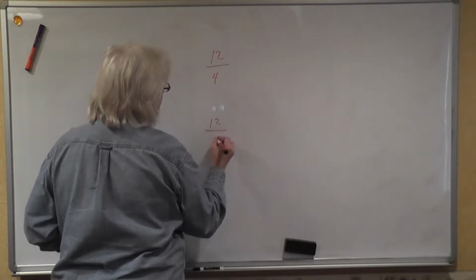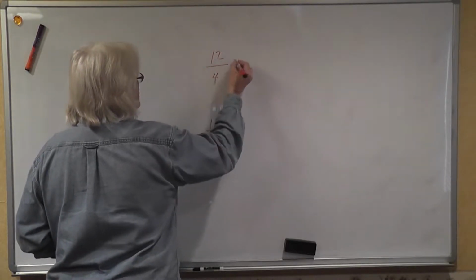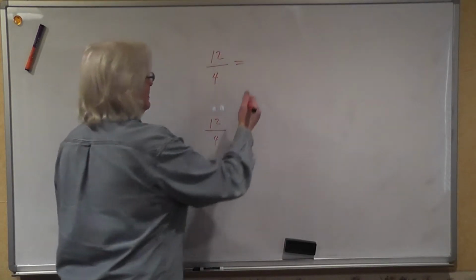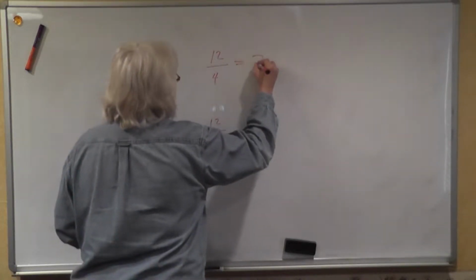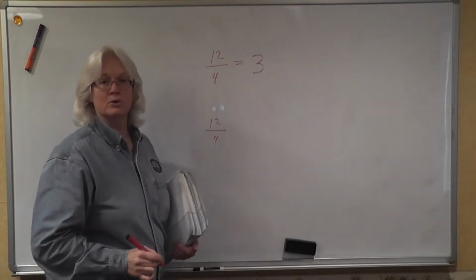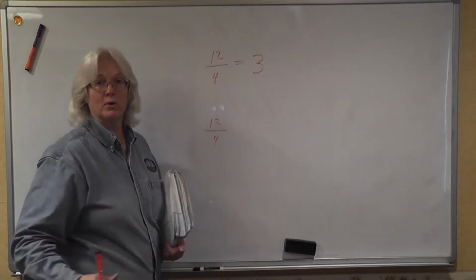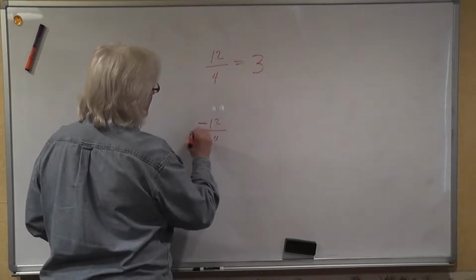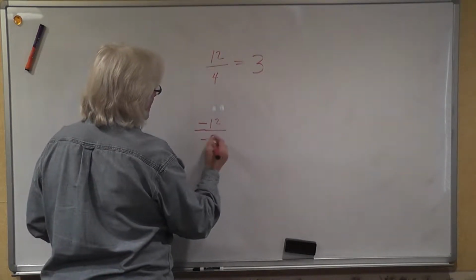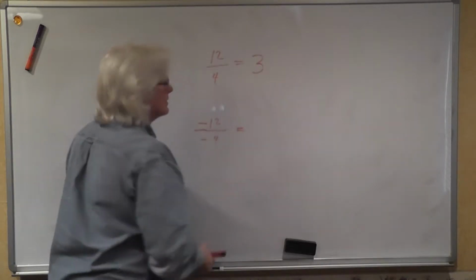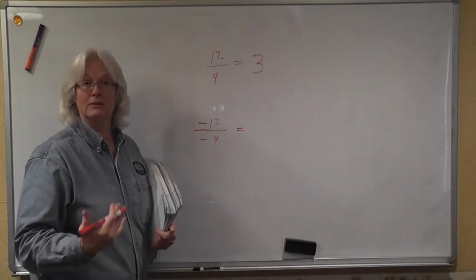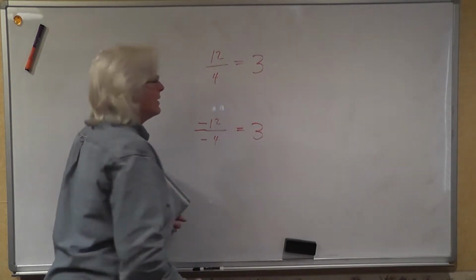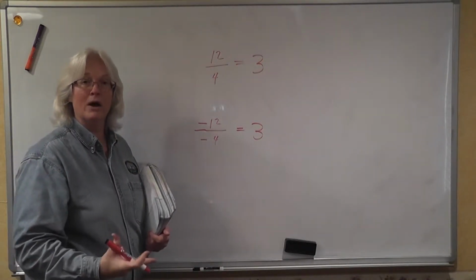First thing that you need to remember is your division rules for signed numbers. Obviously, if you have a positive number divided by a positive number, you've known since whenever it was you learned how to divide that your answer was positive. So 12 divided by 4 is a positive 3. Then we learned, beginning in pre-algebra, or even before that perhaps, that if we took two negative numbers and divided them, that gave us a positive number in our quotient as well.